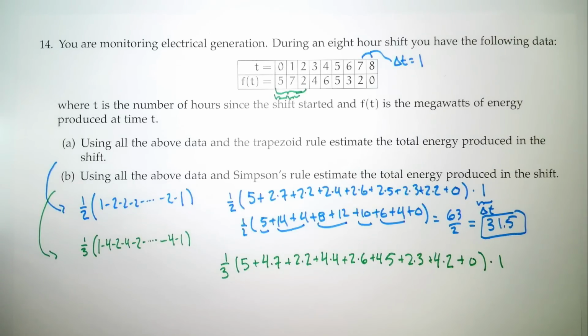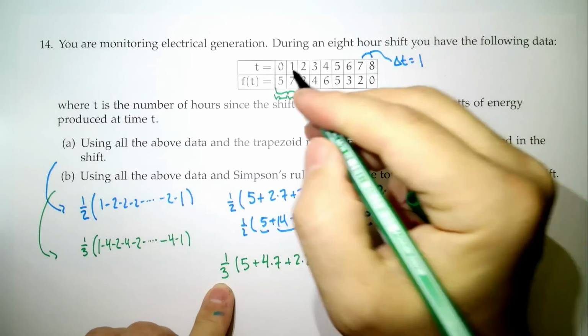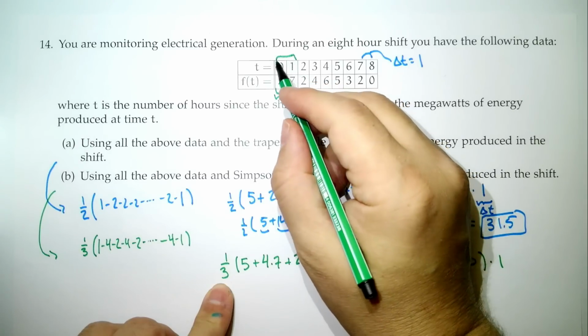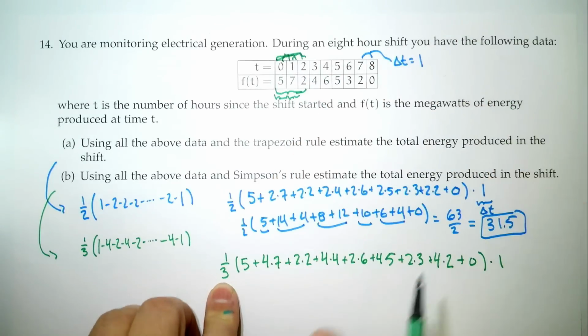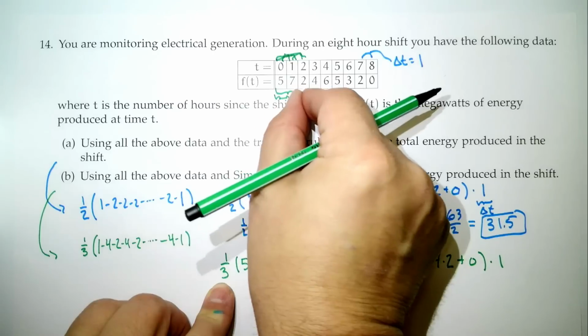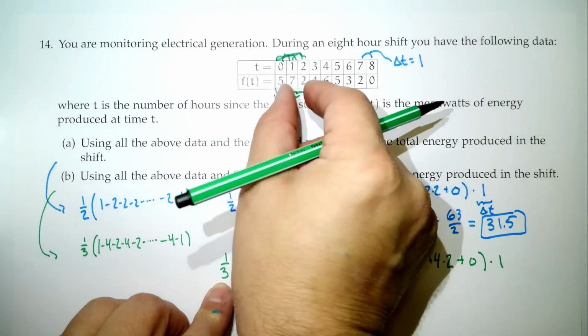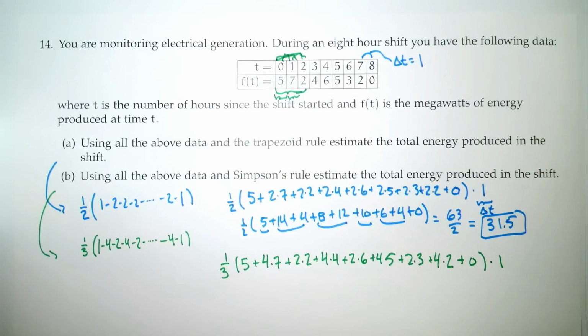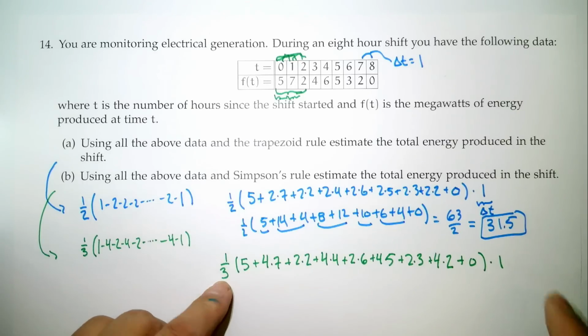If you're using 1/3 and you're using 2 of the strips as the width, shouldn't your delta t be 2? Well, I'm saying that the 1/3 is right if you think of your strips as time periods of consecutive hours. So the 1/3 would be the correct thing if you think of time as small chunks. The 1/6 would be the right thing if you think of time as bigger chunks. So what would delta t be if you have 1/6? The delta t would be 2. So it would be 1/6 here, but a 2 there, which is the same as 1/3 here and a 1 there. So at the end of the day, you do the exact same computation. The question is, what goes there? And they work out to balance each other out.